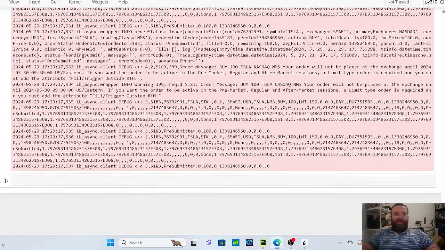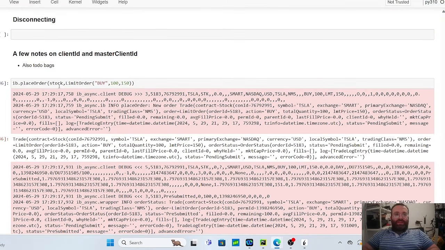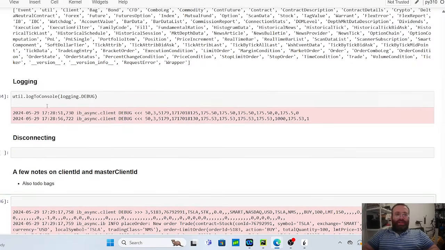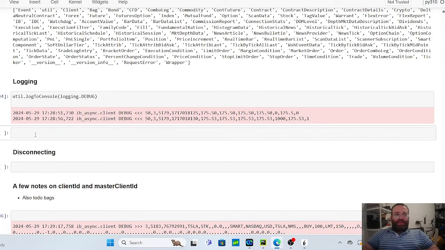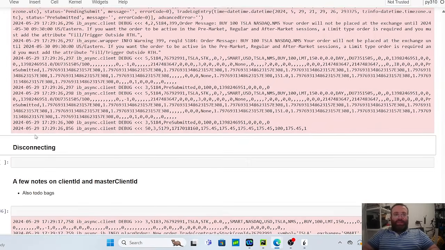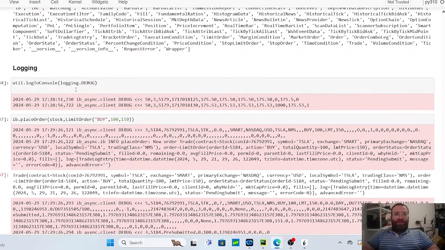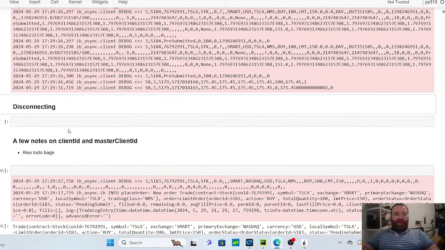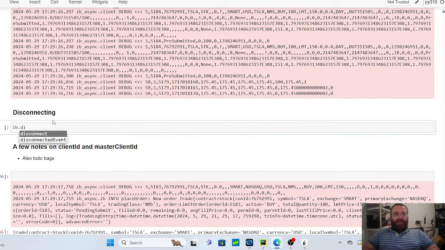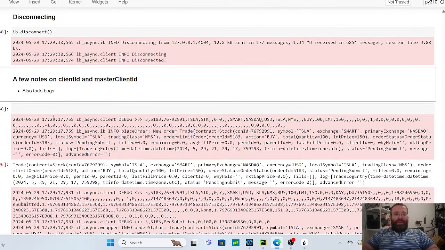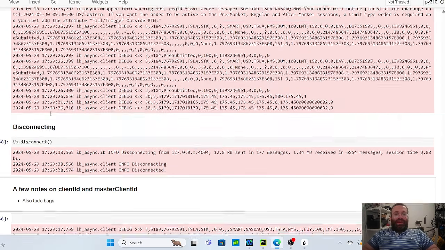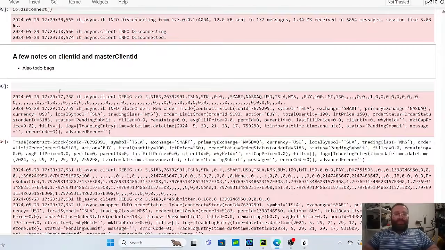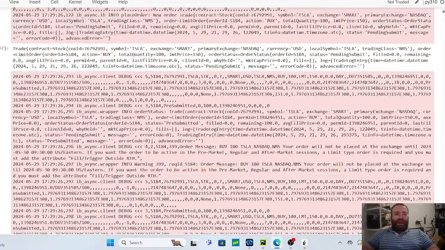See, the debug gives you all this stuff. So let's actually put it here to show you guys. Look at how much info it gives you when you do logging. You log to console debug. Okay, and you can disconnect by doing ib.disconnect.